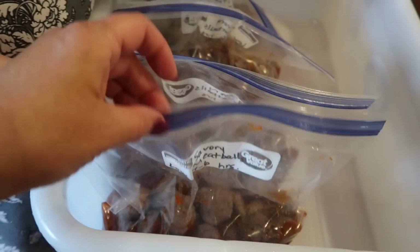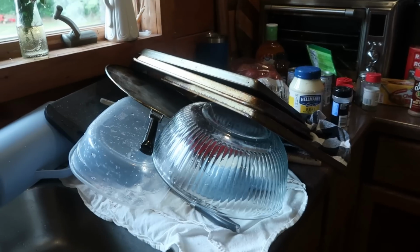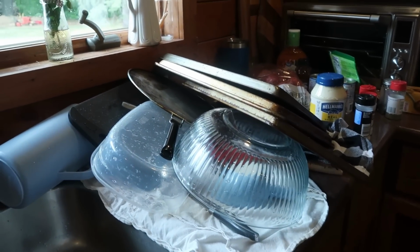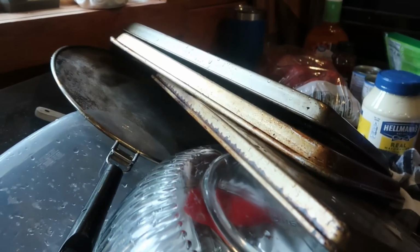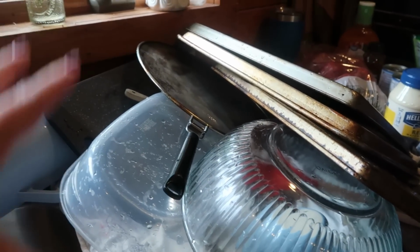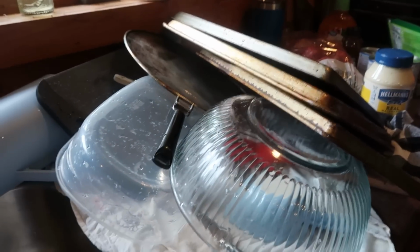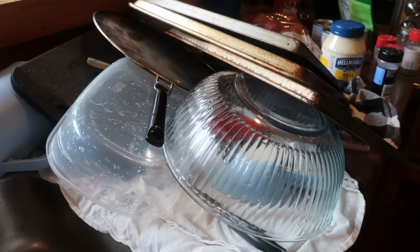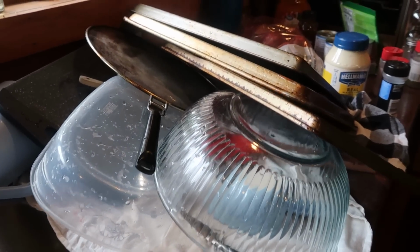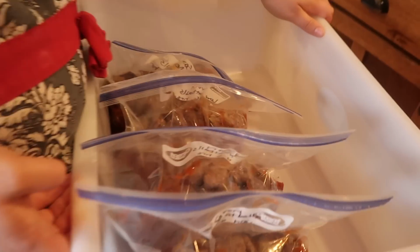All right, stuff is shifting in the background. One thing, when you are putting together a lot of freezer meals, if there's a couple of you, like I have Emily here, and Maria's even been doing a little help, it's helpful to do your dishes as you go along. One, you can just keep reusing those same dishes, and not just dirtying every single thing you have. And it just helps at the end of the day to have most of your dishes done.